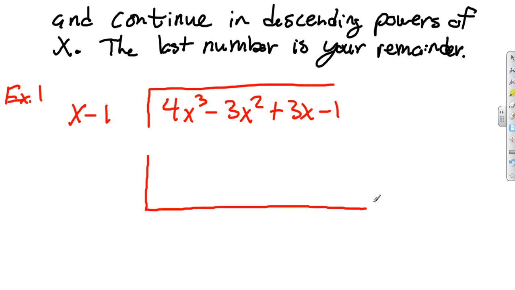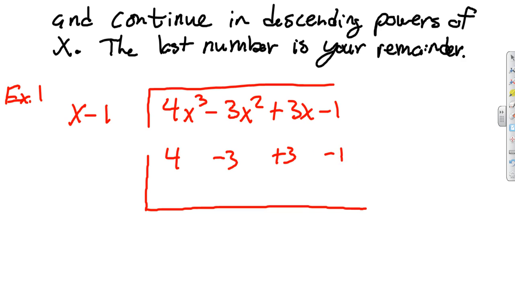Okay, so again, take the division bar, just flip it upside down, and now, do your check first. We've got 4x to the third, x to the second, x to the first, and then x to the 0 power, which is basically a constant, so everything's in descending order, all the powers of x are there. Bring down just the numbers, and bring the signs down with it too. So you've got a 4, negative 3, and if it's positive, I'd say go ahead and bring the plus down, just so we don't leave anything out.